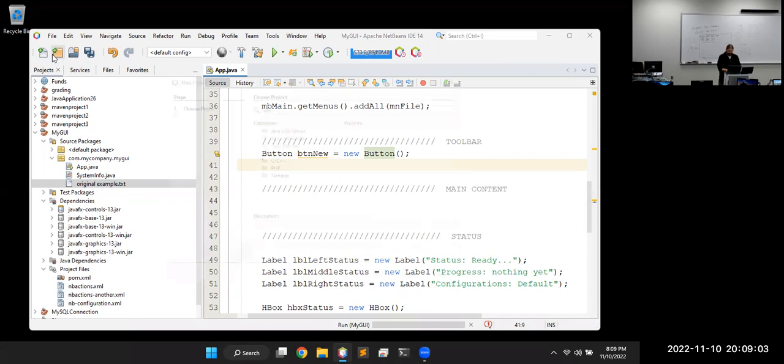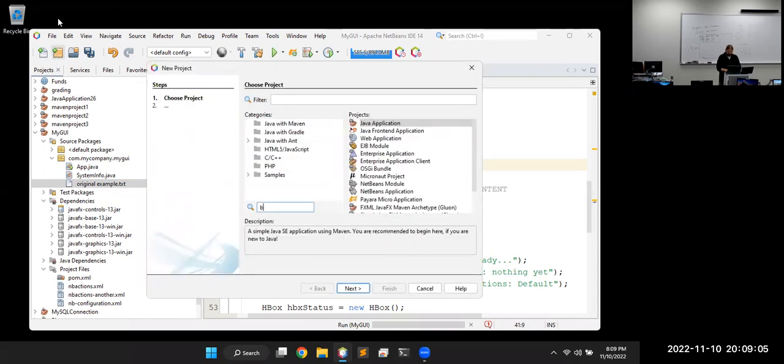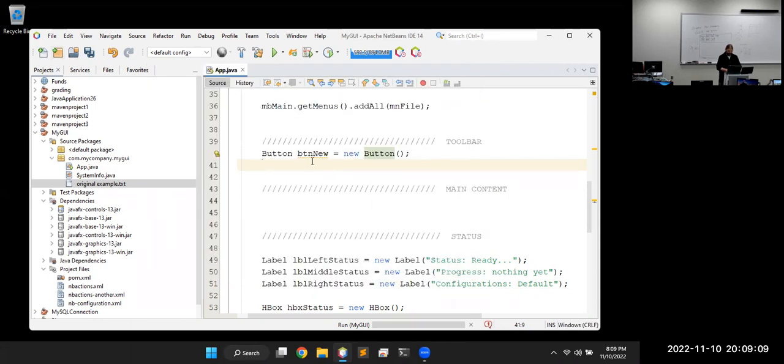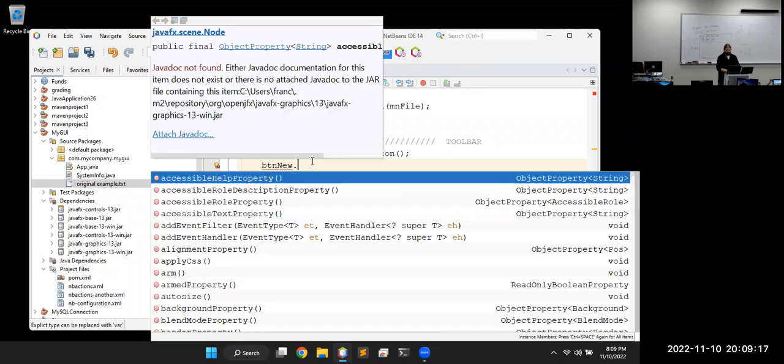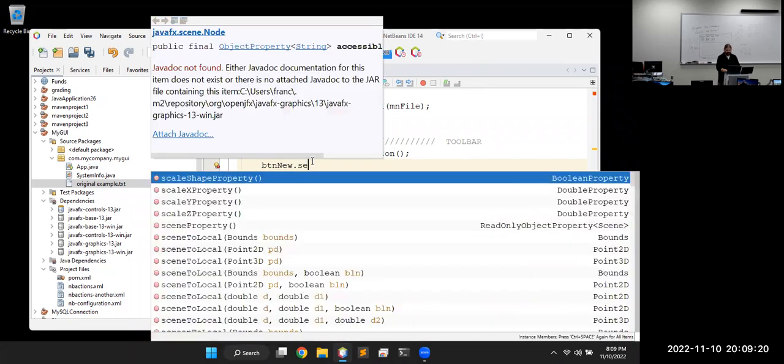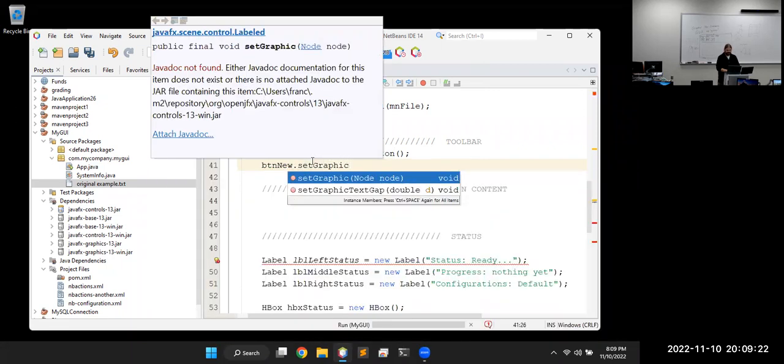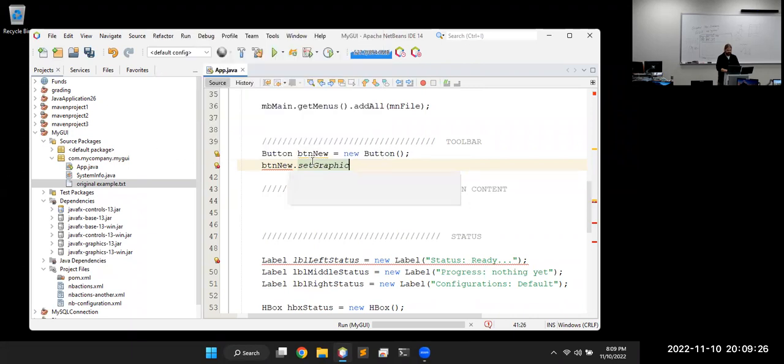And we have to do a couple, whoops, what did I just click? Cancel out of that. Move my arm slightly over so I don't bump the laptop touchpad. So in that button object, there is a method set graphic, and it's asking for a node, but the node's more complicated than it needs to be, I think.